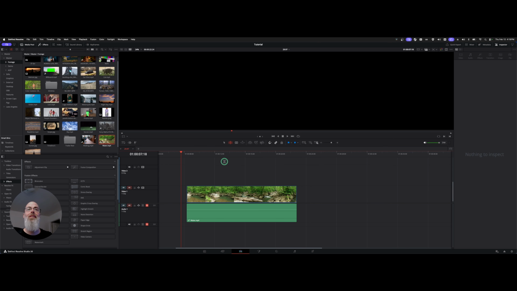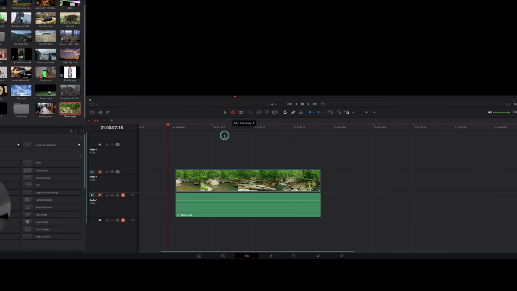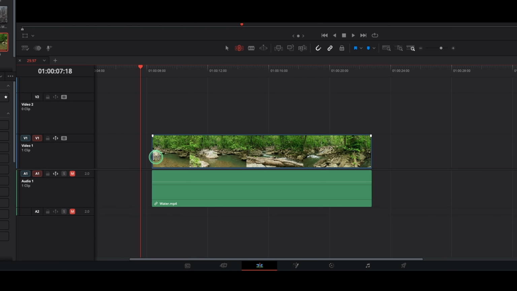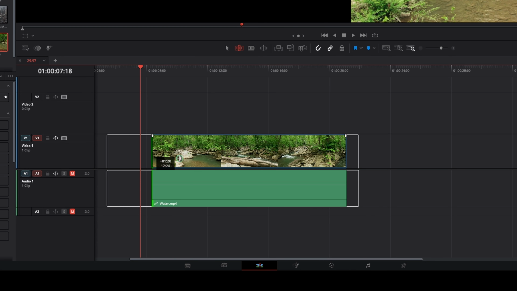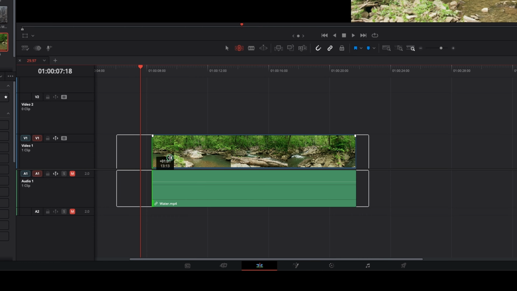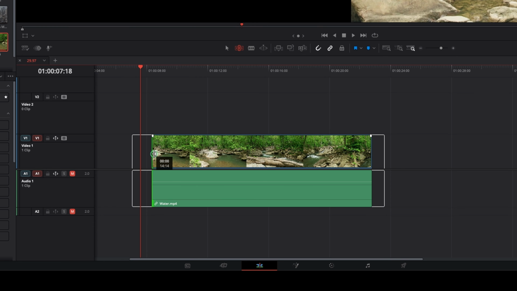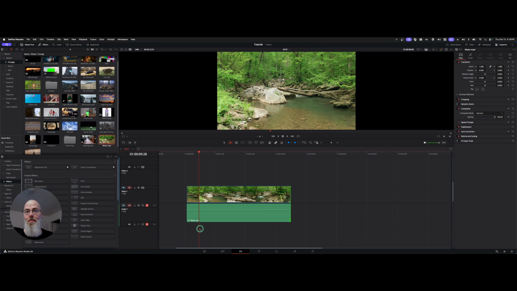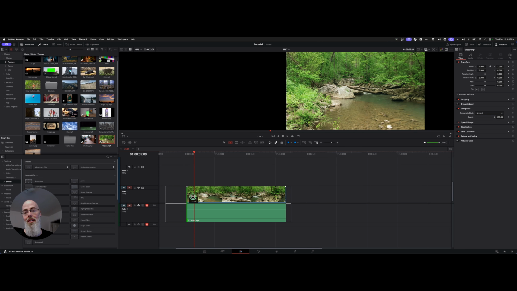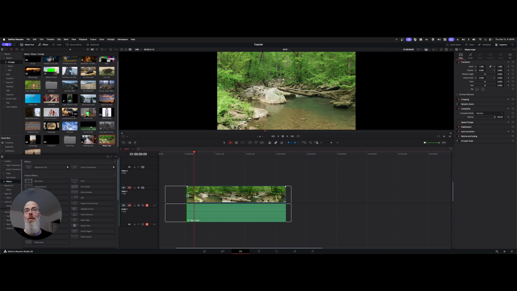Now, another thing I like to do in trim mode here, which is T for trim, I'll like to use this roller edit. So if we get over here towards the edge of the clip, you can see our icon changes to this little bracket with what looks like a film strip and an arrow. If I click and hold and drag to the right, you can see I'm pulling the clip in, and you can see our little white icon, our box on the outside is letting us know we're trimming the endpoint. Same thing over here. So a lot of times if I make an edit and maybe I'm lining up audio, I'm looking at my waveform and I'm just trimming it to get it to start at a good spot. So that's one way of trimming it.